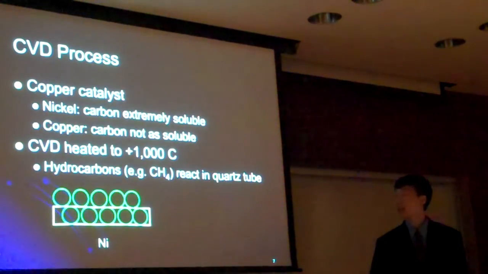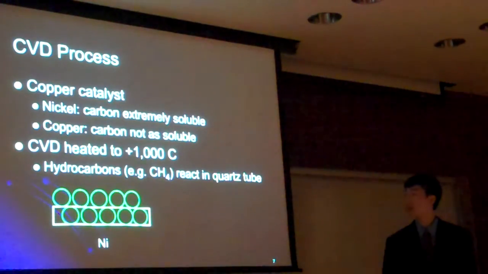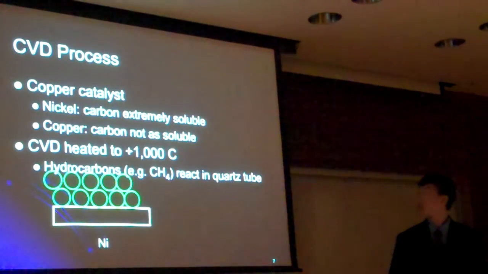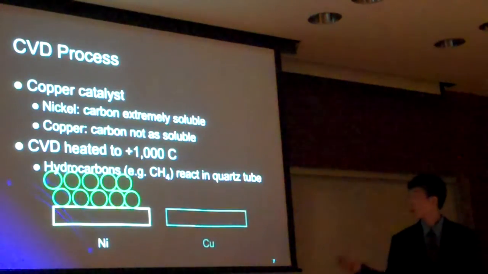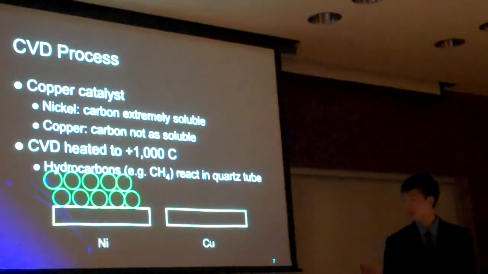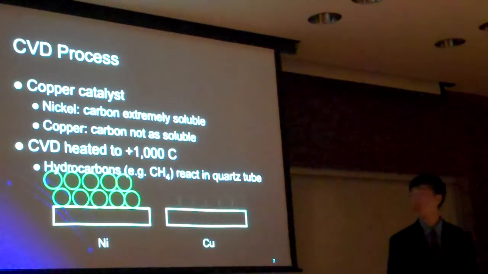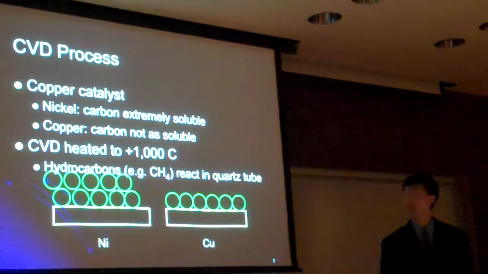So these are carbon, and you could just imagine a metal solution where the carbon's actually getting inside. And when you cool it, it has to come out of solution. So you'd end up getting lots and lots of layers of carbon, which is what we don't want. So instead, we use copper, which is something that carbon isn't very soluble in. And what ends up happening is it gets mediated now by surface area. So you get a nice monolayer of carbon instead, which is graphene.